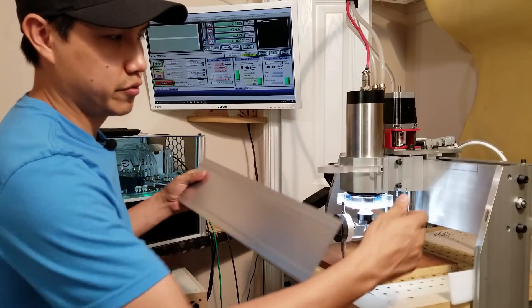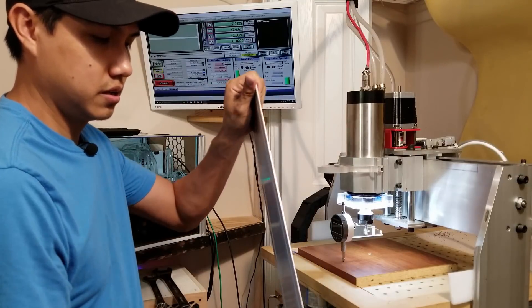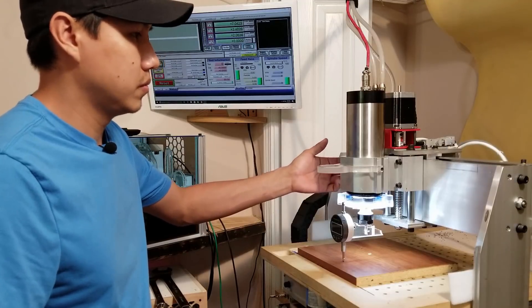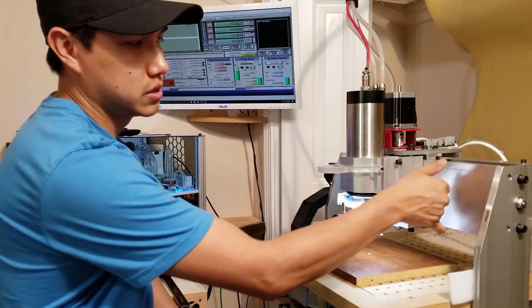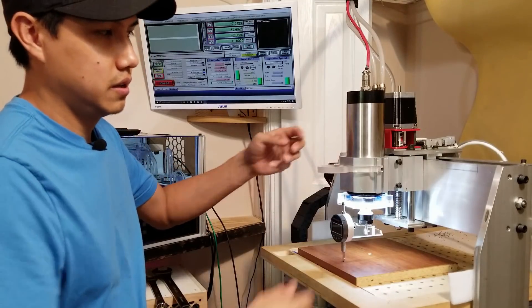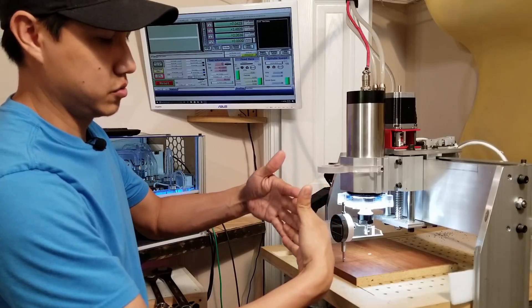What I did was remove the original front panel, which is kind of thin aluminum — a little flimsy, you can actually flex it. I replaced it with a piece of half-inch aluminum, 5 inches in height and about 19-3/4" wide, to actually bend my linear rails a little forward — just about that 1/16".